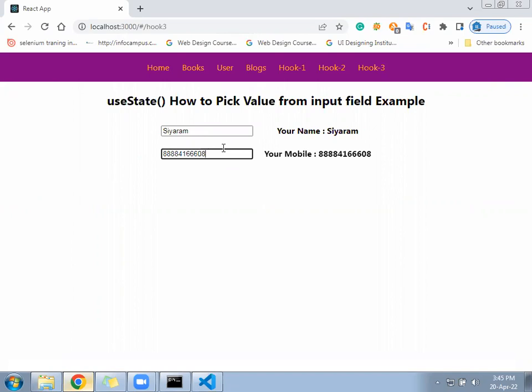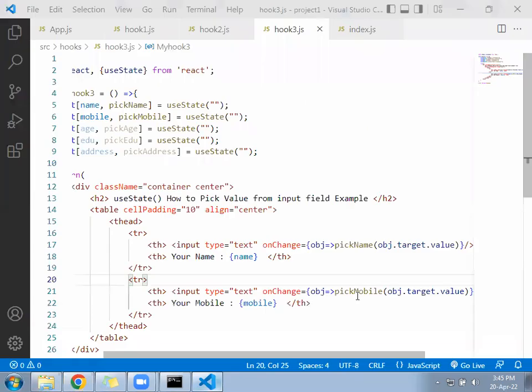Function. From function it will go to the variable. And wherever you print the variable, there it will come. That is how to take the value of a text box using use state. Here you are not using use state directly, but the functions you have created, pick name function and pick mobile function, are a copy of use state. They have come from the use state only.